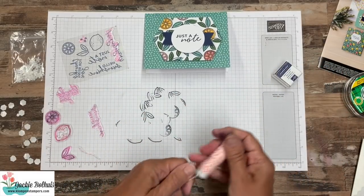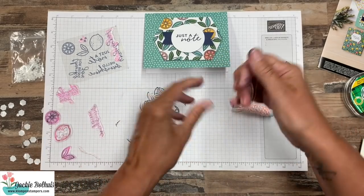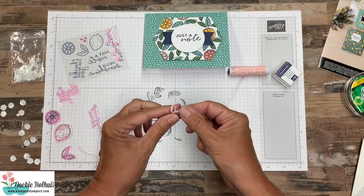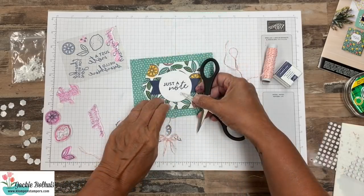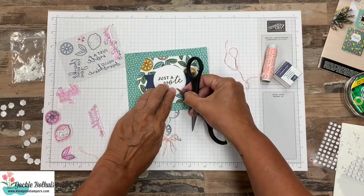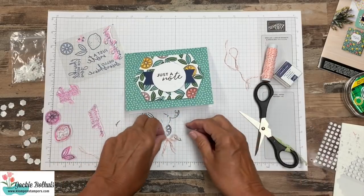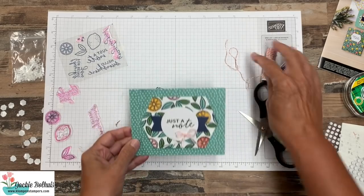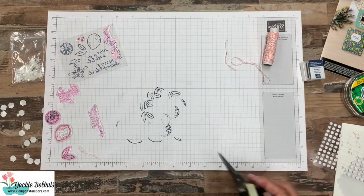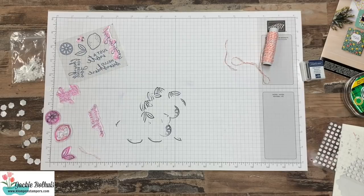So there's that. Let's add our bow, and then we just have one more card to do. Then we're going to come back and we're going to put embellishments on all of the cards. Add our little glue dot, and we'll peel that off. I really like those glue dots. I wish we could buy those just in sheets like that. Okay, there is that one. Let me take a second and clean up, and then I'll be back to do the 5th card.